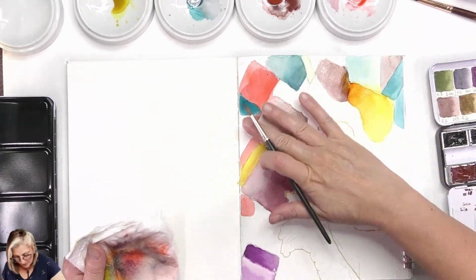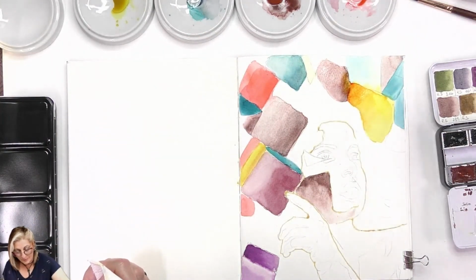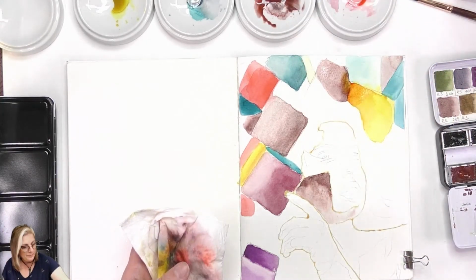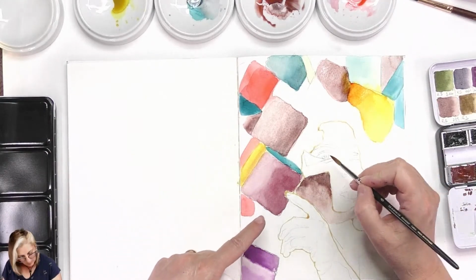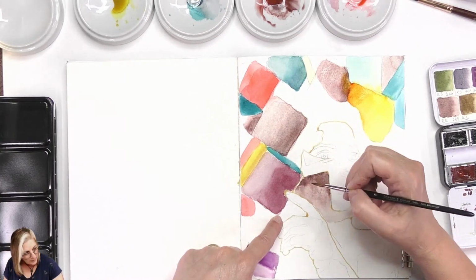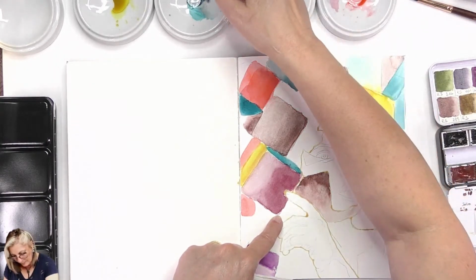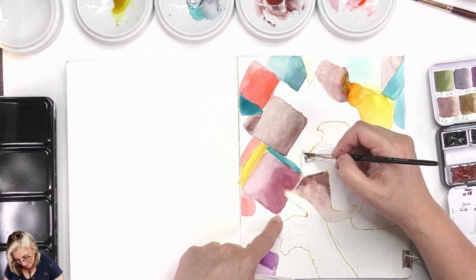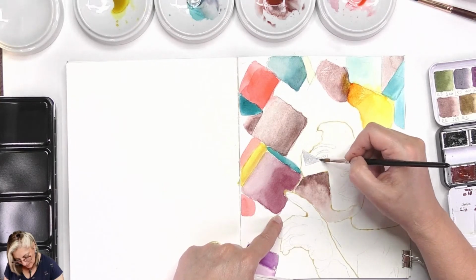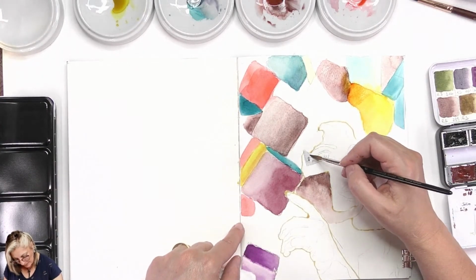Okay, all right. I've just got to let some of that dry, and it's not drying yet. So I might just start on some skin tones. How about that? Bit of the old Caput Mortem. Oh, hang on, I'll do this. And I'm just going to keep layering. I am having fun though. I am loving this, by the way.